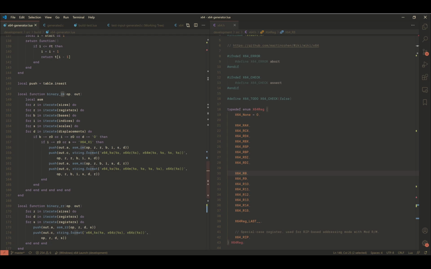So what it does, it iterates over all possible sizes, all possible registers, indices, scales, displacements, and then has some special casing for some special situations where, for example, everything is 0 here, including the displacement. So the whole right side would be 0, so it doesn't make sense.